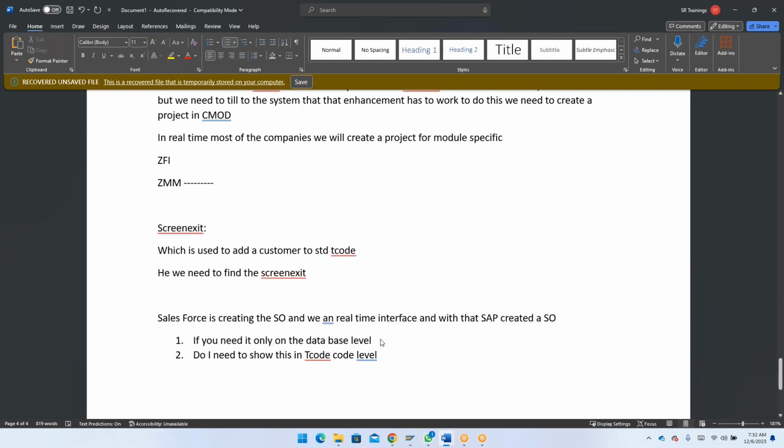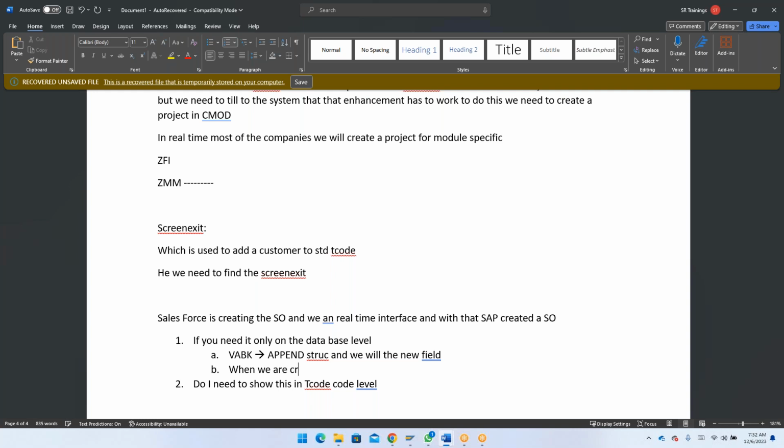So now what you need to do, if they say at the database level, we will go to the sales order table, VBAK, click on this append structure, and add the new field. Why?